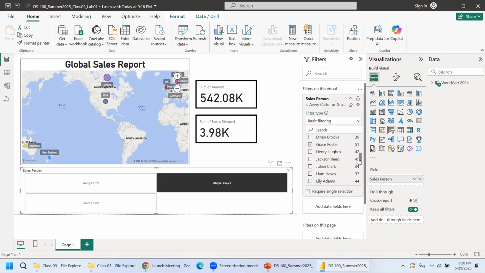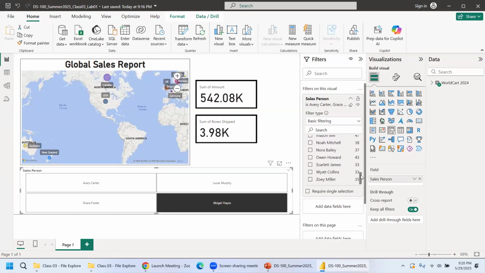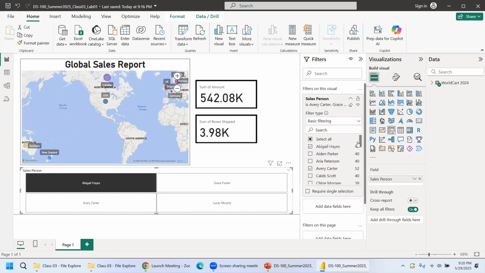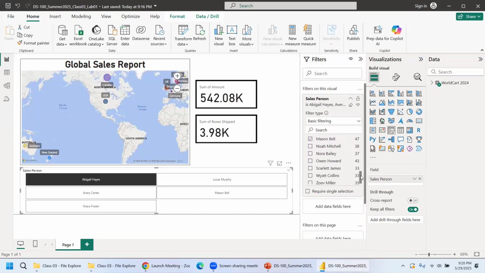Grace, okay. And then I'm going to see Lucas, 50 or above. So these are the ones. Now I'm going to take maybe a few more. Let's say 49, Abigail. And then maybe 47. Okay. And then maybe 45. Okay, so I'm just randomly selecting a few. That's all I'm doing. So 45, all right. And that's it. Okay, I don't want any more.